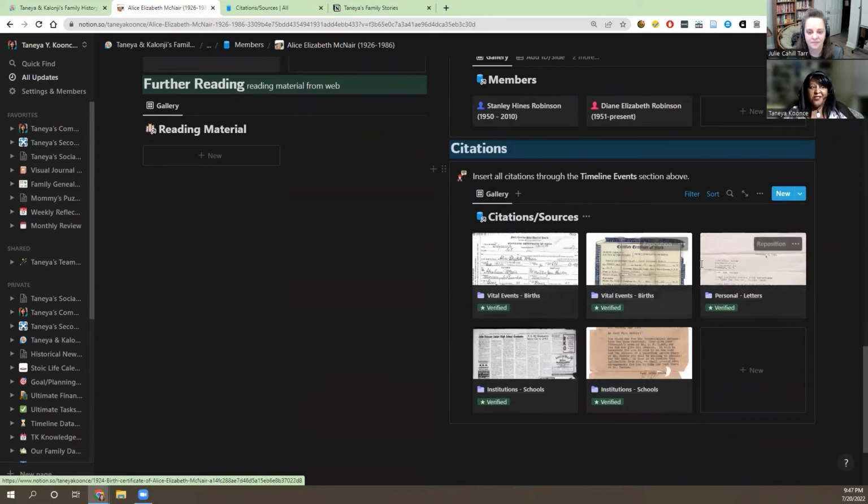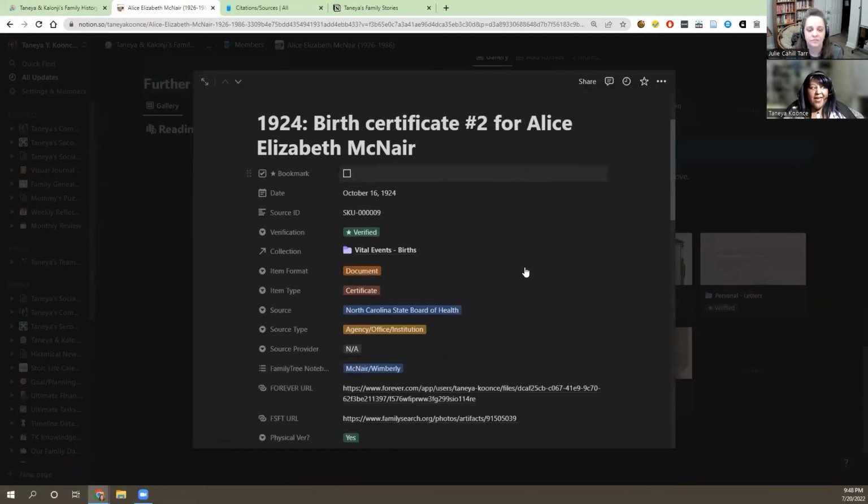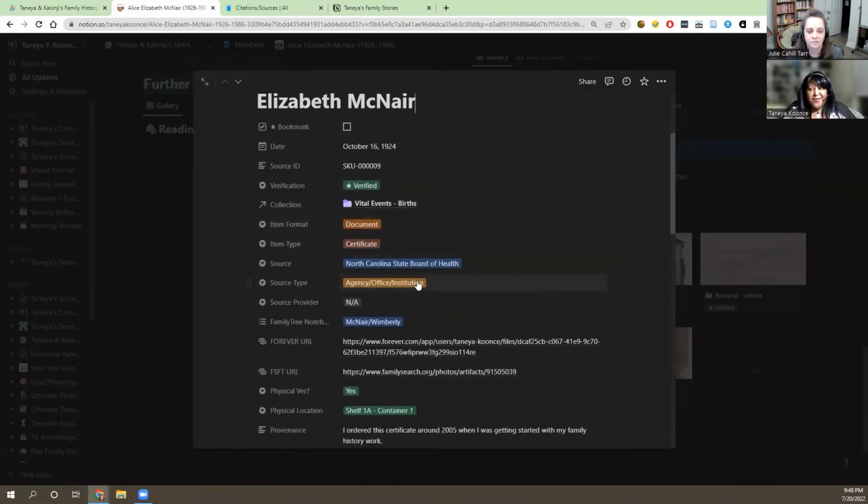So I have source documents that I'm beginning to add. And I'll say here, my genealogy documents and my photos, I do keep in my central hub in Forever. But I also advocate a strategy of having a central hub and reusing it as needed. So my central hub is over there, but guess what? This is one of the ways I reuse that information, those pictures and those documents. So I pulled in, for example, her birth certificate. And from her birth certificate, I document all kinds of things.